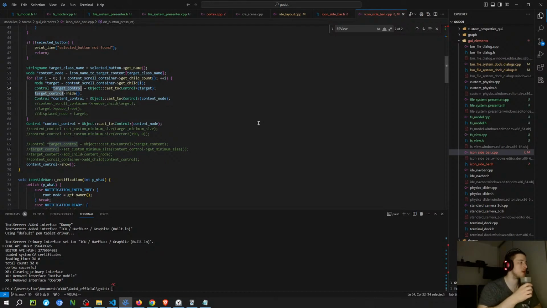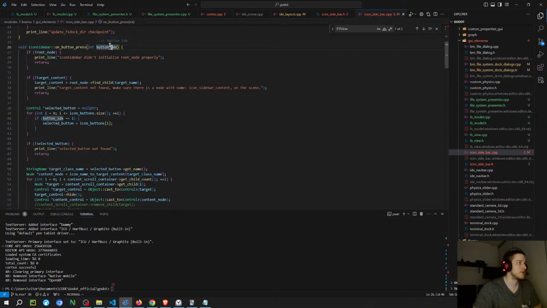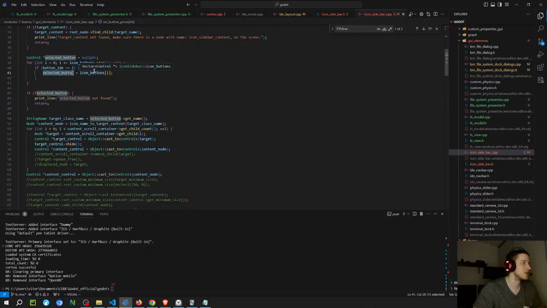But I don't remember how, I think I add it there on ready, probably. And then I hide everything and only show the current one, which is based on the filtering there. So this callback function selects the button that was clicked based on the index that it passes there.